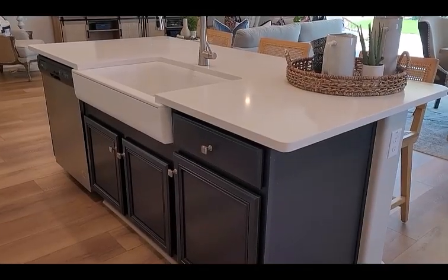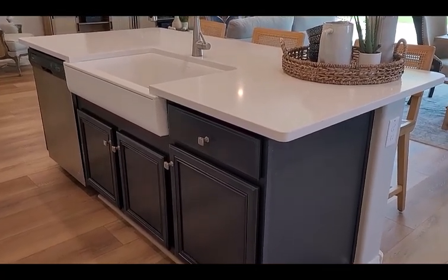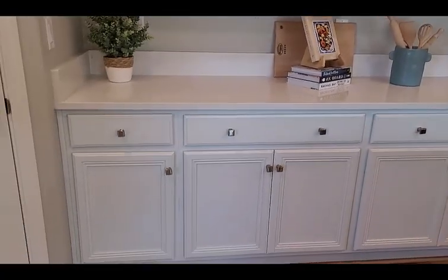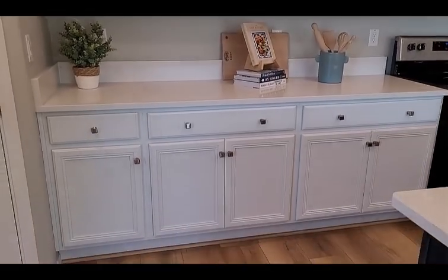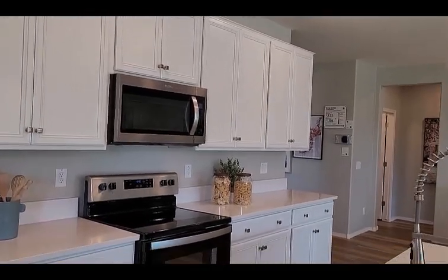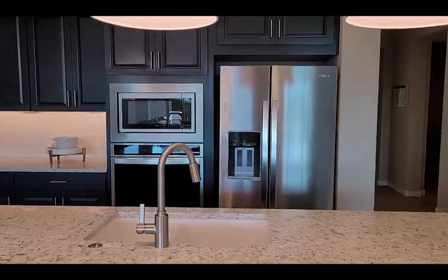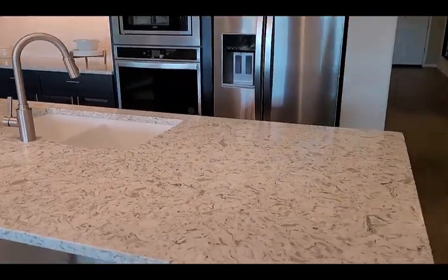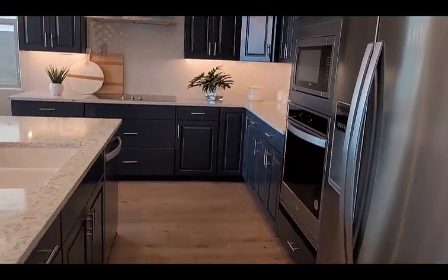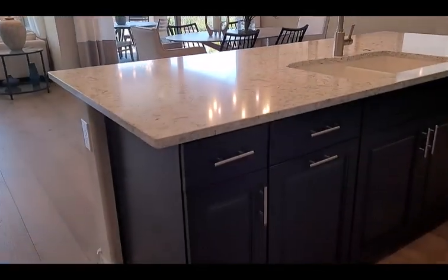Here's an example of a navy blue island. Blue definitely is my favorite color and I do like the darker blue. But the rest of the cabinets, as you can see, are white — which at first this appealed to me, but I'm not so sure anymore. Now here's an example where the entire cabinets are a navy blue, almost to the point that they're black. And now I'm really, really liking this one. But as you'll see in the next clip, I'm a little bit torn about which one I like better.